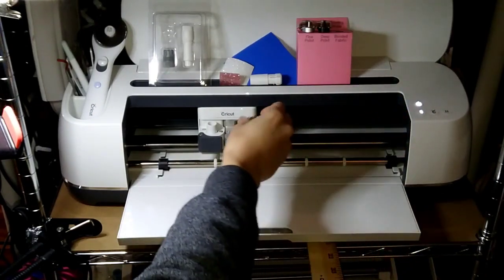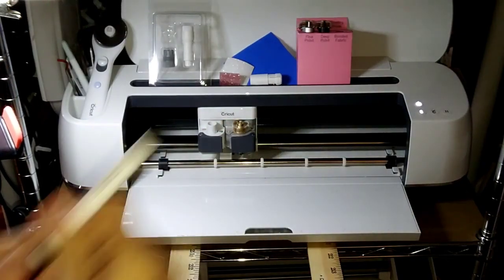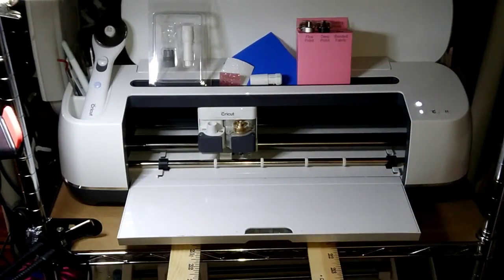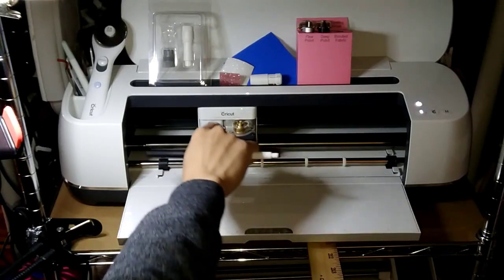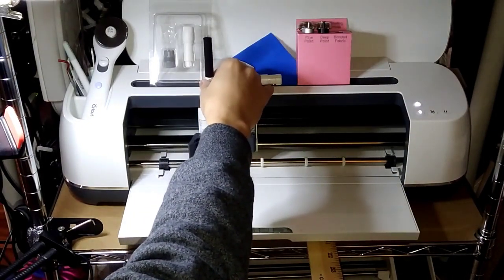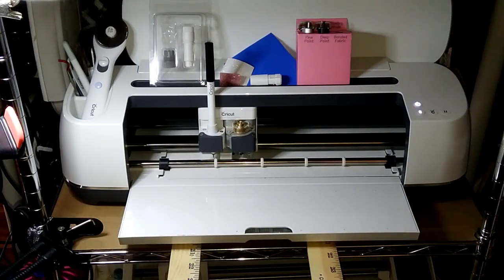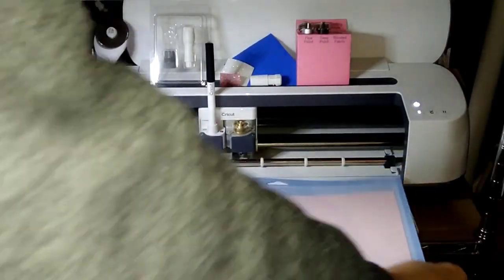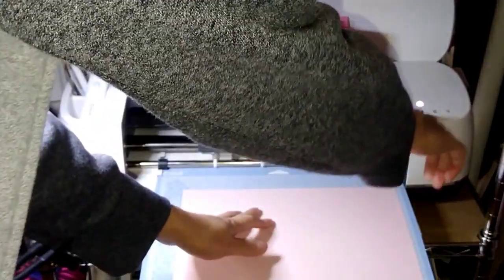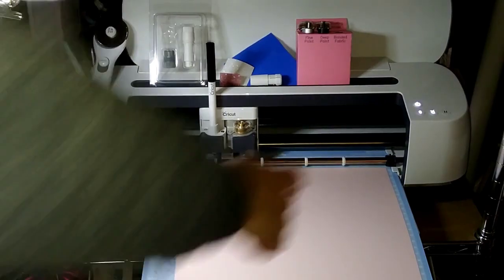First, I'm gonna put in a scoring wheel. For the pen, when you use it, always try it out first to see if the ink comes out, because if you don't, your design may be messed up and you can't write anything. That's it. Just snap it in. Gonna feed in the mat. Cut.